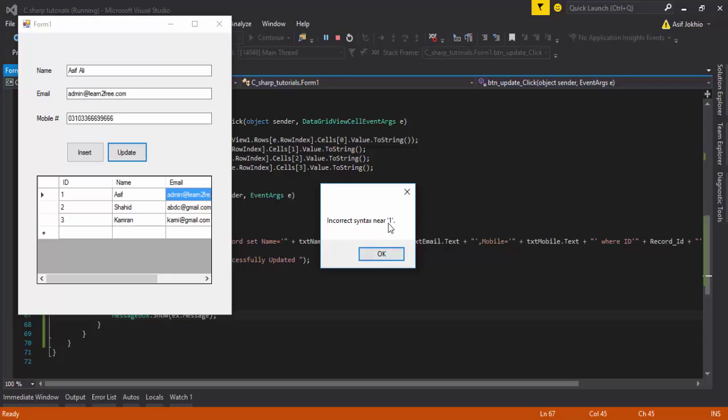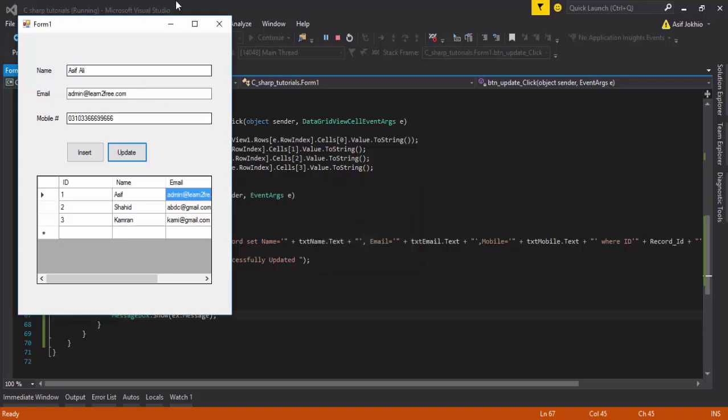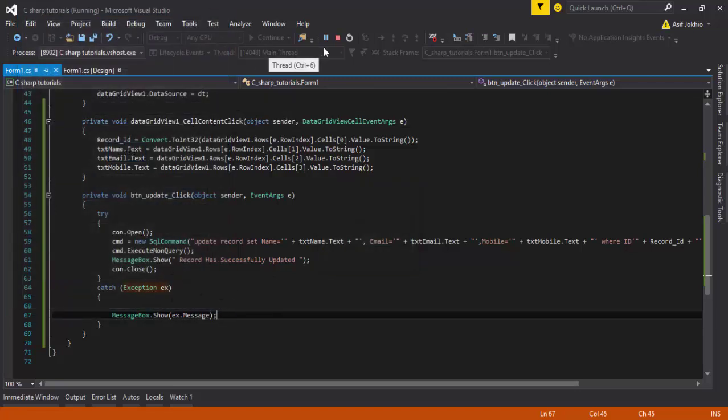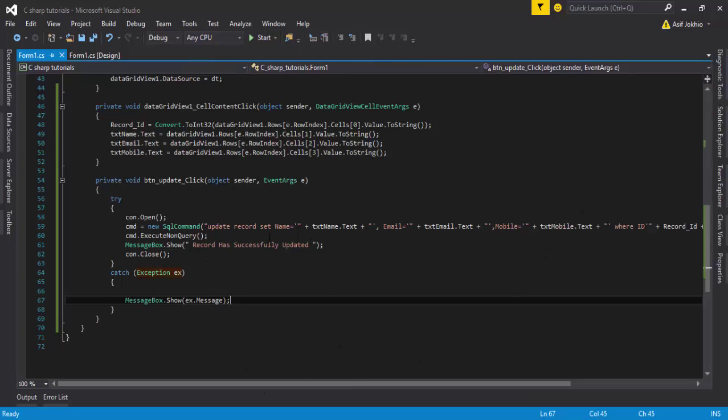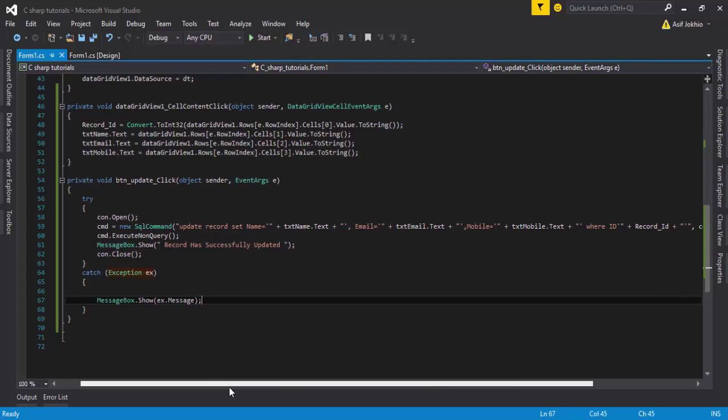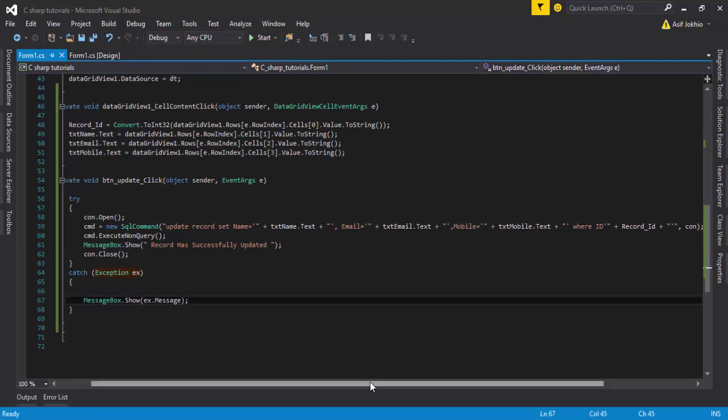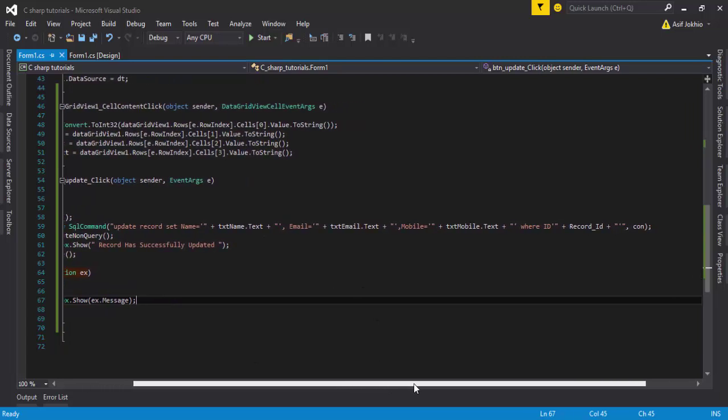Incorrect syntax near. I think I checked the ID column name, txtName, and update record set name txtName, and comma email txtEmail, and then mobile and txtMobile, where ID, this is my record ID name, record.id.